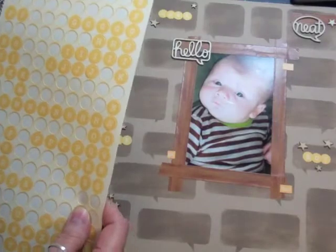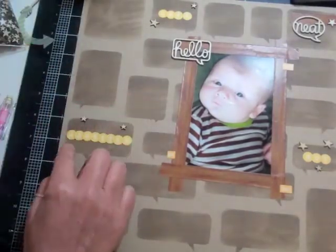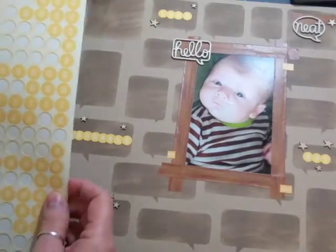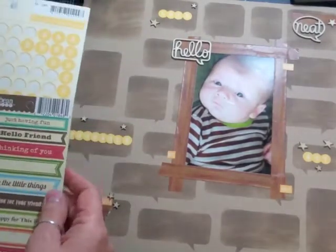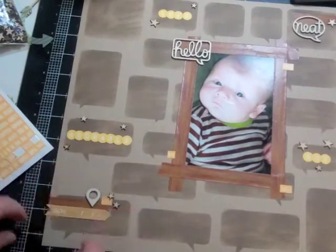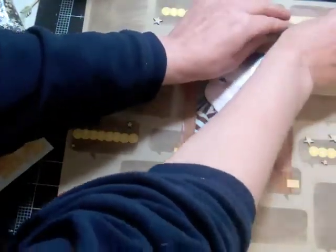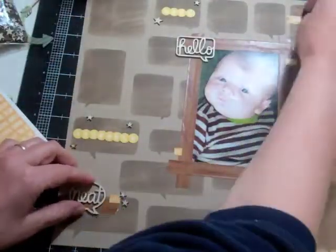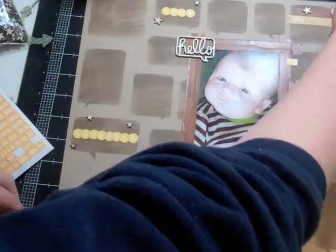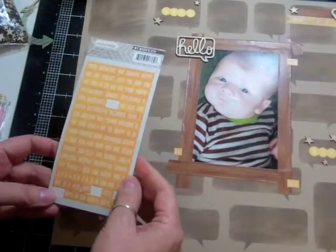And one of them was love. The other one was boy. The one to the left was adorable, and then underneath the frame, I wanted to put Nammy's boy, and I didn't have any B's left, so then I'm going to come up with something else. And then I used one of those My Mind's Eye tags or labels, and it just said date, so I'm going to put the date at the top of the layout.